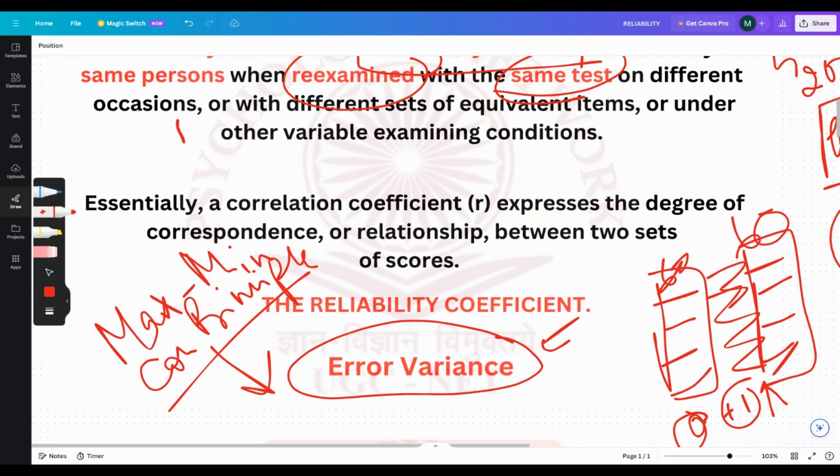Error variance is something we do not want. In social science, when we deal with humans and do experiments with humans, they tend to have certain aspects which result in error variance. Maybe the personality, maybe that day he wasn't feeling very nice, maybe he met with a small accident before coming to the examination hall leading to a bad mood. So many things can lead to error variance. But we do not want error variance. We want systematic variance, the variance which is telling us how much the test is working.